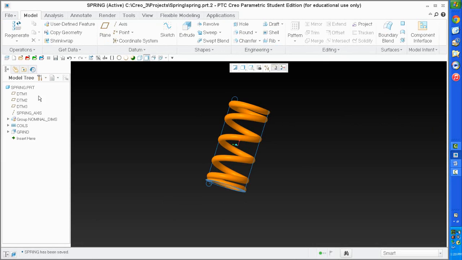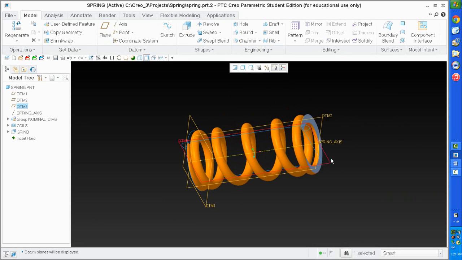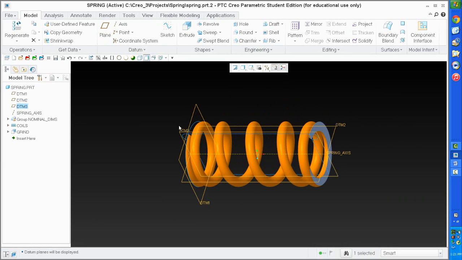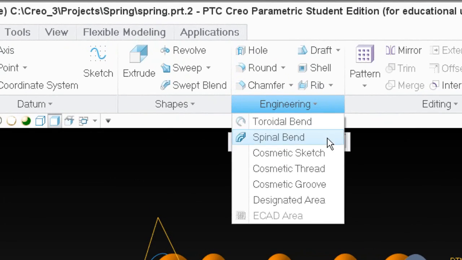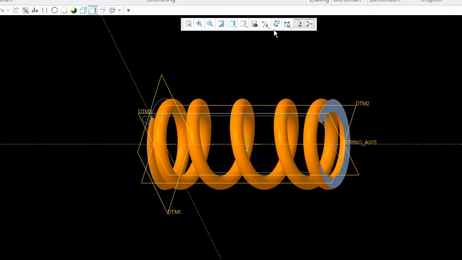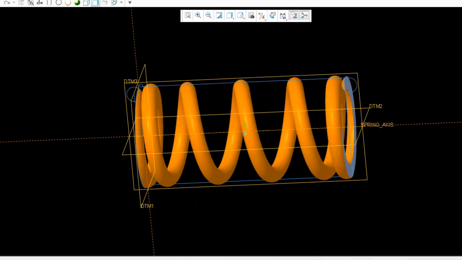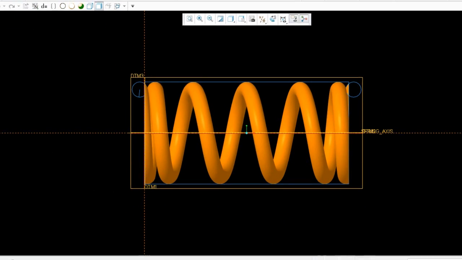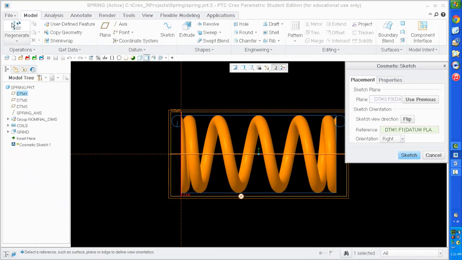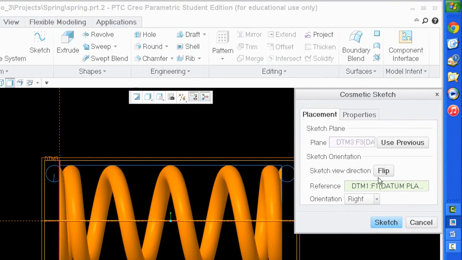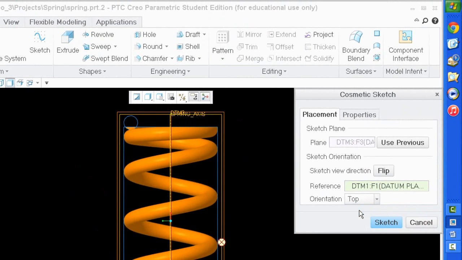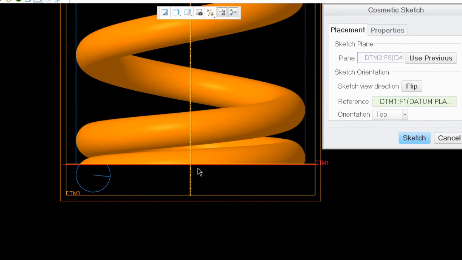And now what I'm going to do is create on that same sketch plane that we've been using. Let me turn these guys on. Let's see, Control D. On this plane right here, we're going to go to the engineering tab and do a cosmetic sketch. So what I'm going to need to do is reorient this. I don't want this sketch to be on this orientation, so I'll just reorient. Instead of rotating the text, I'll just reorient this, and I'll just say that this is going to be the top. So I'm going to place the text down here.